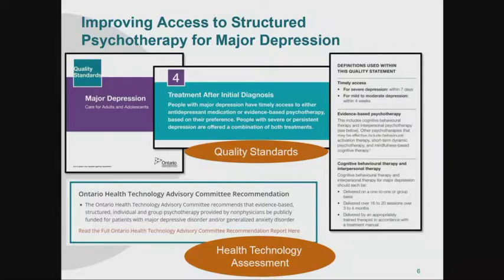Knowing this and knowing that there are many highly skilled non-physician clinicians, nurses, social workers, psychotherapists who provide psychotherapy, our HTA team then conducted a health technology assessment to determine the clinical effectiveness and value for money for structured psychotherapy provided by non-physicians. In 2017, the Ontario Health Technology Advisory Committee made a recommendation to the Minister of Health for public funding of structured psychotherapy provided by non-physicians to increase access for patients with a diagnosis of major depression, and in this case, generalized anxiety disorder as well. The Ministry is now hard at work planning for the implementation of this recommendation across the province.